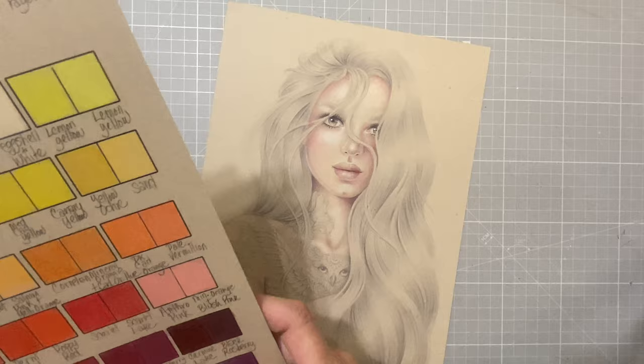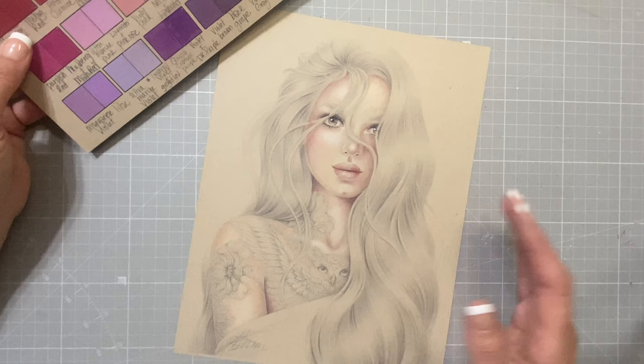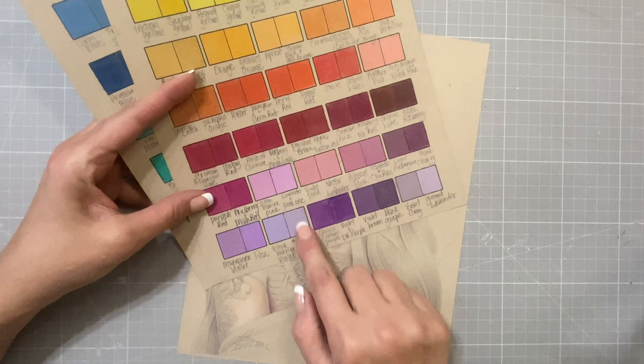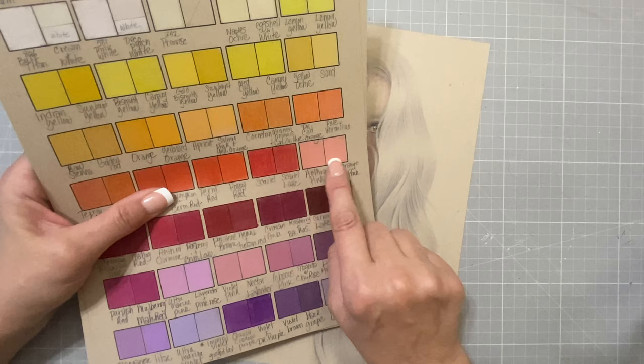Not all of them are a straight color to color, because brands don't do that. Pencils don't do that. There's no chart that's going to give you an exact color match to each color. So on my chart, there are several where I've broken it down into using two different colors. So to get ultramarine violet, you use imperial violet and gray lavender. That would be an example. There's quite a few of those. To get anthro pink, mineral orange and blush pink get really close to anthro pink.